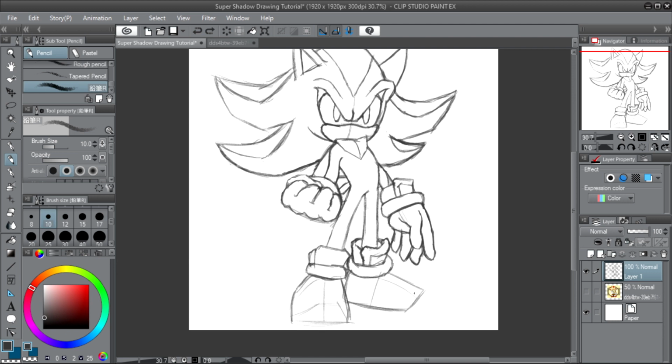And now that we've got that, the shoes will properly start now, adding in the details. So what I like to start off with is the sole of the shoe, since that will make things a little bit easier, of course, so you'll have an idea for Shadow a little bit better then. And so going down all the way to here, and then kind of a rectangle shape over here, and then we'll go up another rectangle shape, and then this bit of the sole of the shoe, like the edges, does go a little bit further than the line we drew.